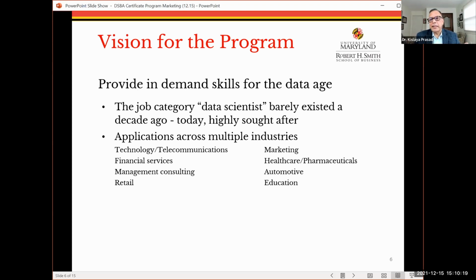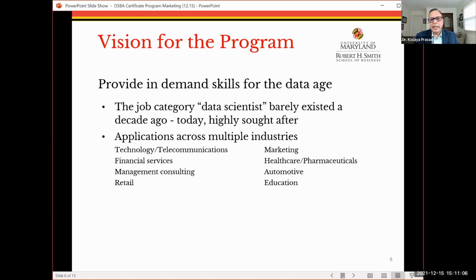And this is something of a moving target, right? Data scientist as a job category barely existed a decade ago. Today, it is very highly sought after, but with artificial intelligence now becoming more and more important, there's also that transition going on. So in a sense, every day you wake up and you think that maybe everything you've been teaching is going out of date. So you're constantly needing to update curriculum from our perspective as teachers, but I realize the same thing is true for people working in industry or who got their degrees a few years back. Things are changing, they need to upskill, and we want to be able to provide all of those skills to people so that they can be successful.